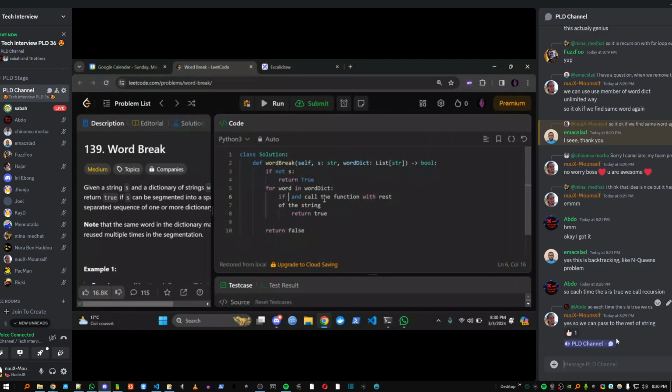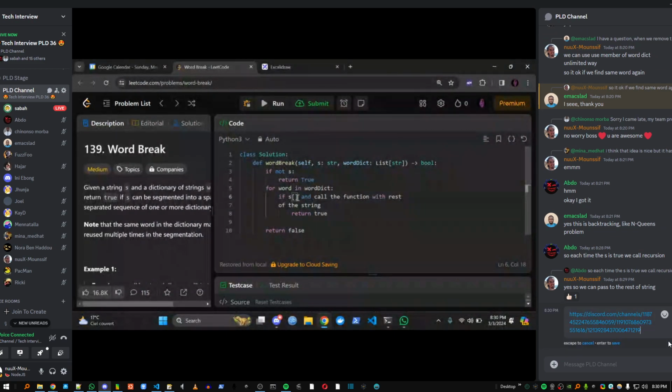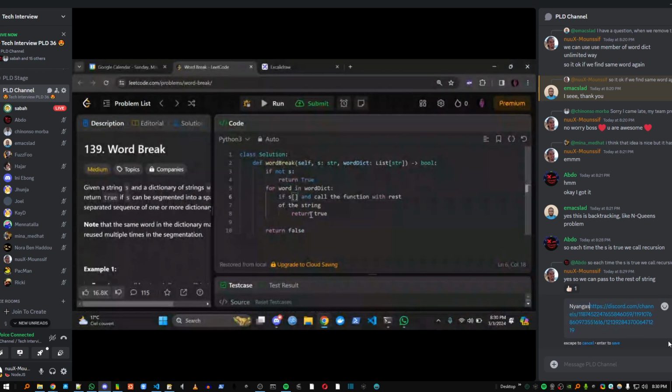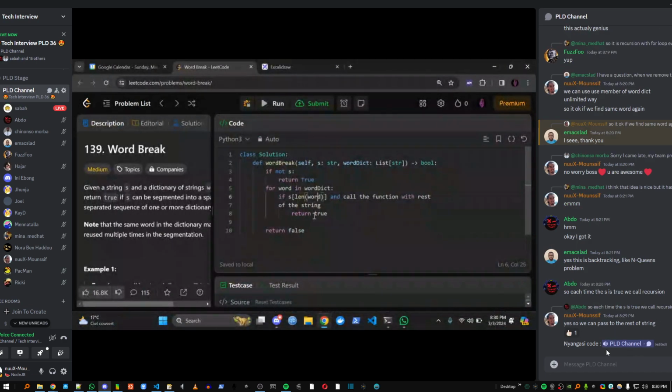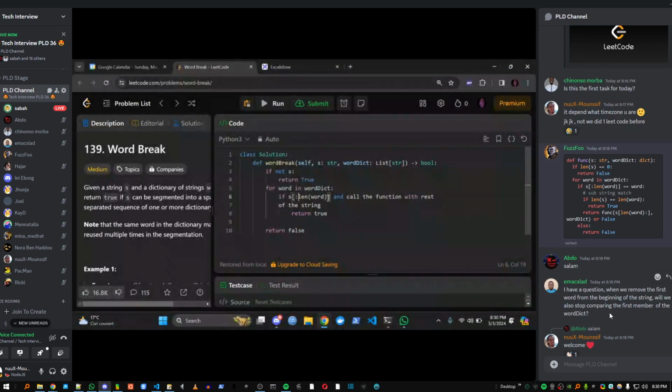So if s, and then we check only the first part. So from 0 until the length of the word, the slice equals word, and we call the function with the rest of the string.